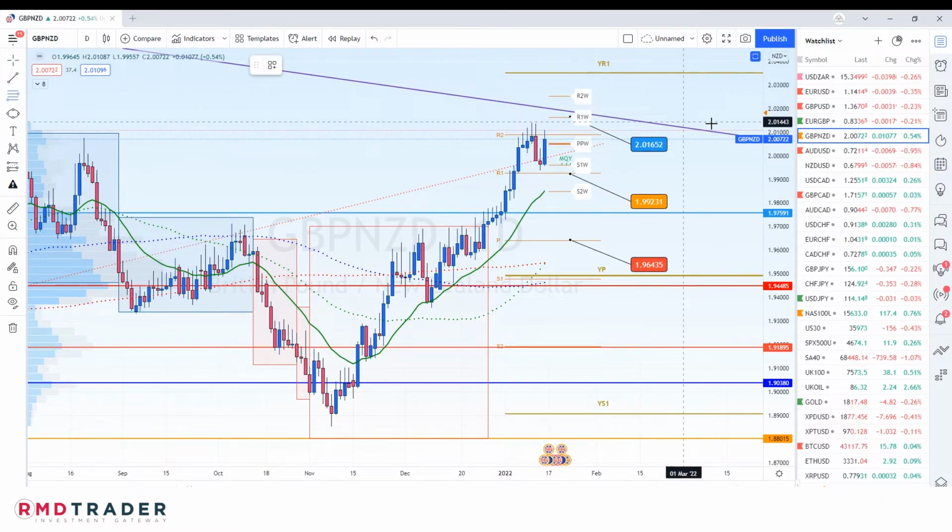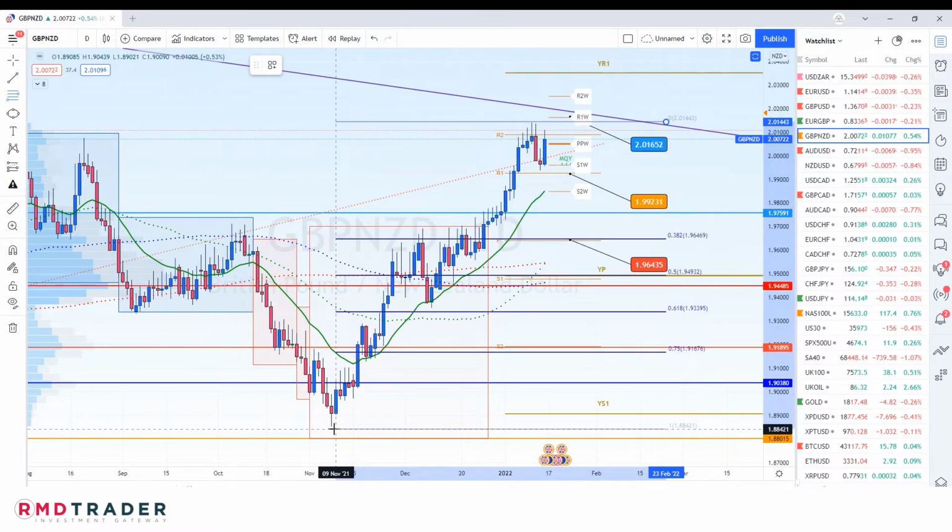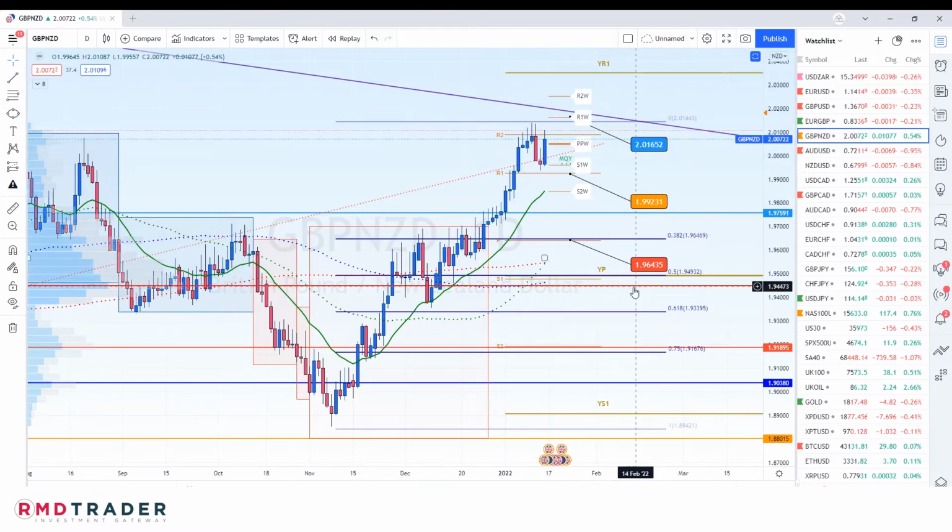And let's just have a look at those Fibonacci levels again, drawing it from the highs to the lows, and we can see that we have our 38.2 coinciding with our monthly pivot at 1.964, which should be a very good first target. And then looking at our yearly pivot, we have the 50% pullback perfectly coinciding with the yearly pivot and that daily 100 and perhaps even the 200 SMA. So there's also definitely an area to keep an eye out for over here. So let's see how that plays out.